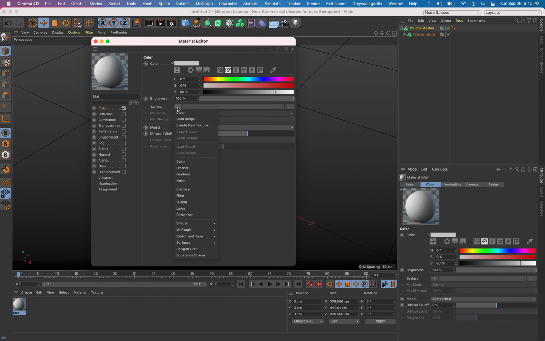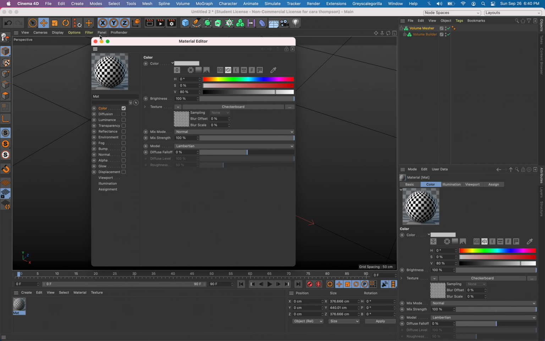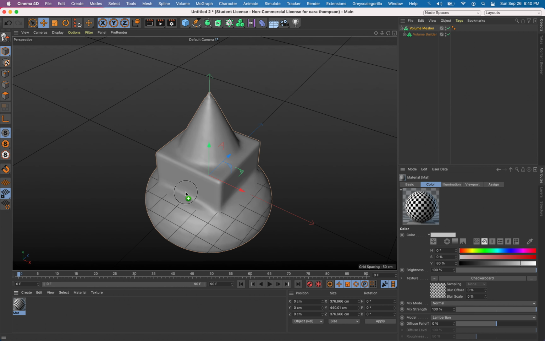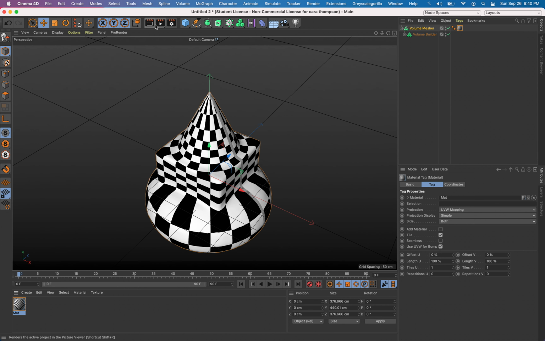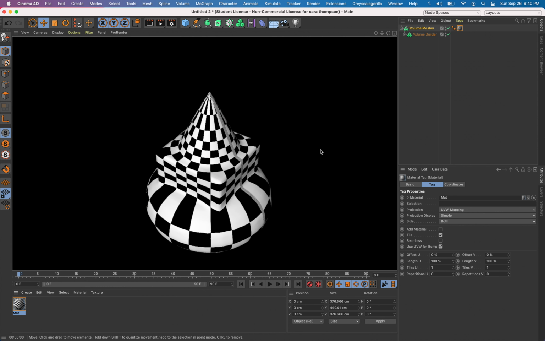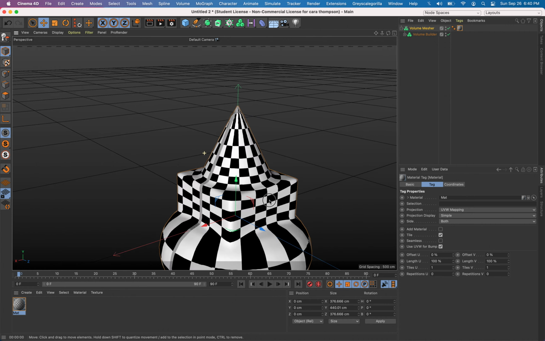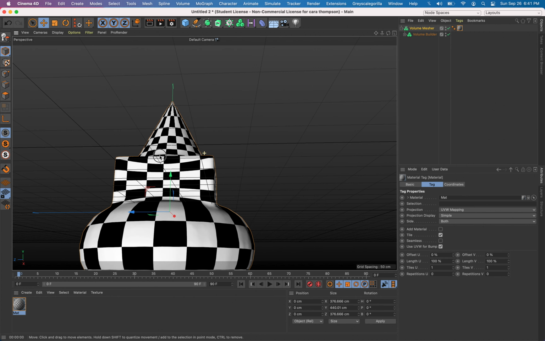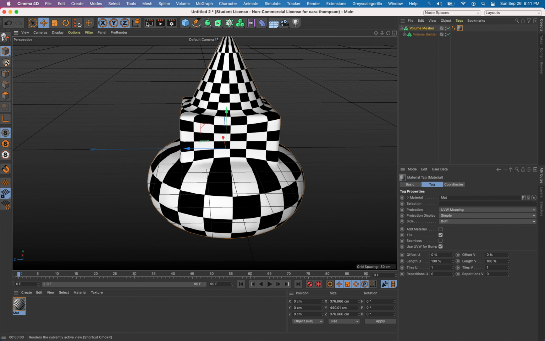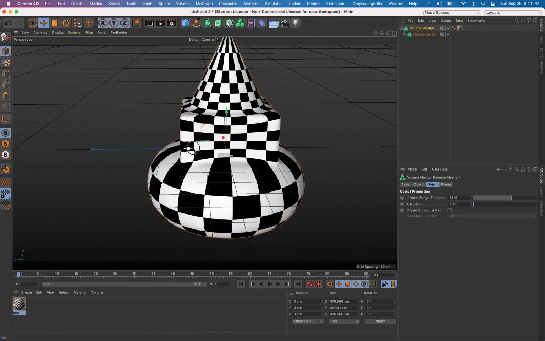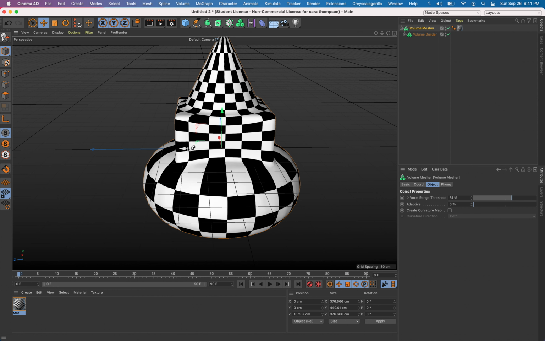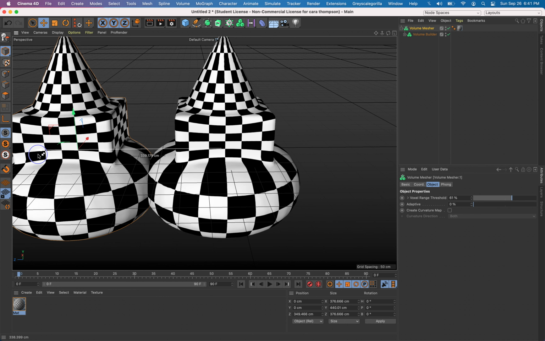So let me see if I can throw something on here and let's just see. Let's see, checkerboard. That'll be a good one. Let me throw a checkerboard. Oh, actually, that didn't work badly at all, but you'll have to play with it on some objects. It may be a little funky. You can see here I've got a weird kind of gap in the back. I'm not sure what that is. I'd have to play with this object a little bit. But now instead of having these separate shapes, I've got this one shape that I can move, duplicate, or do what I want to do with it.